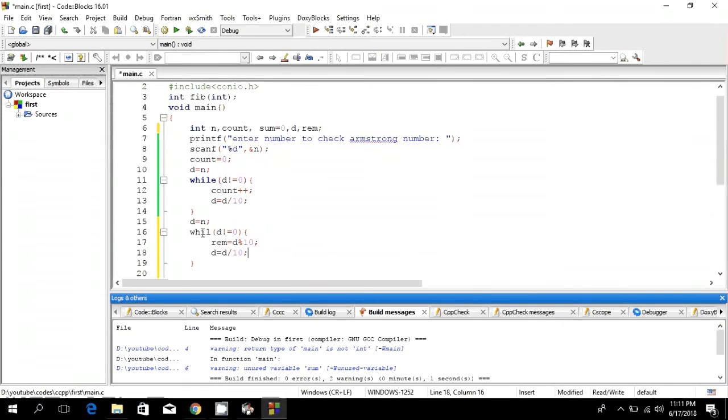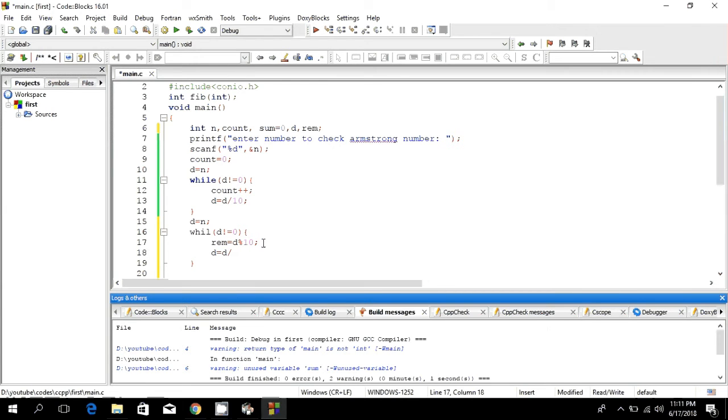So I have 1 2 3. When I get the percentage here, I will get 3 here, and I should get 2 in the next line. If I kept d the same, I would get 3 again. I have to get 2, so I divide here. When I take percentage 10, the remainder will be 2, and so on.